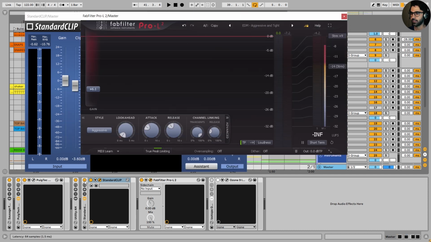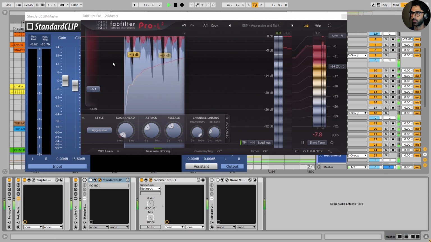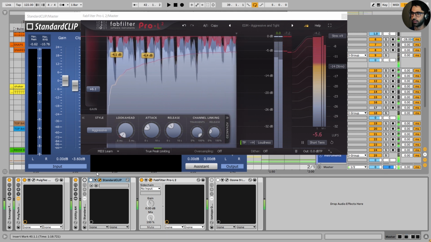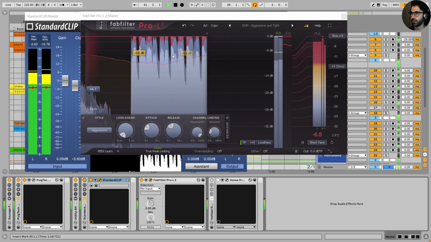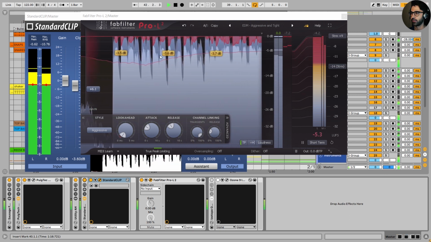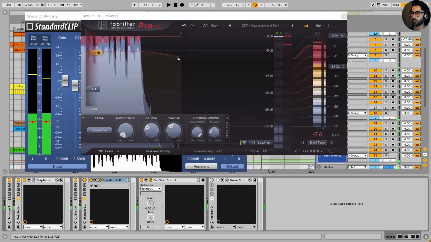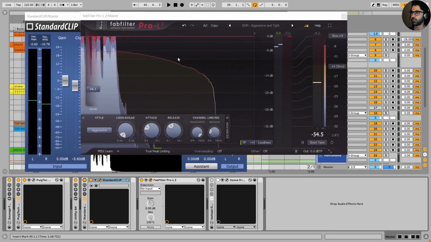I turn the last clipper off, but all the other clippers are on in the mixdown. -4 dB, I turn this clipper on. -3.5, -3.5. And this is what we are looking for, and this is how I'm using clippers in my mixdowns.